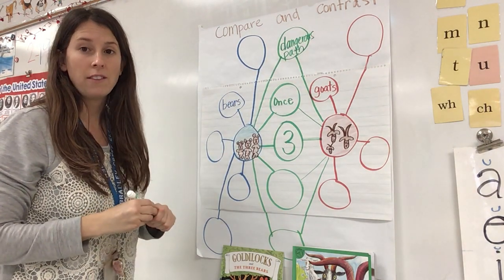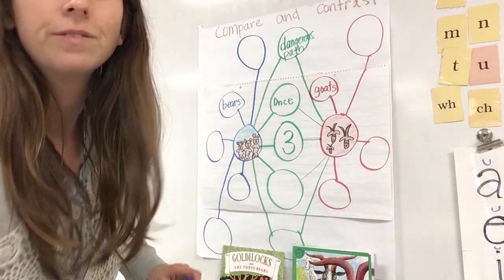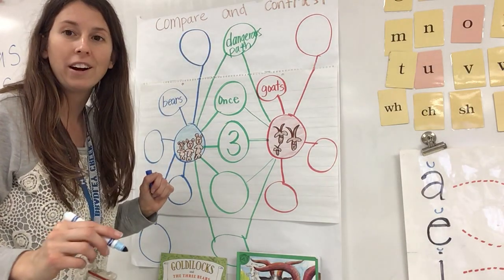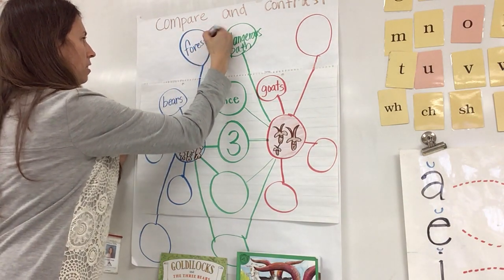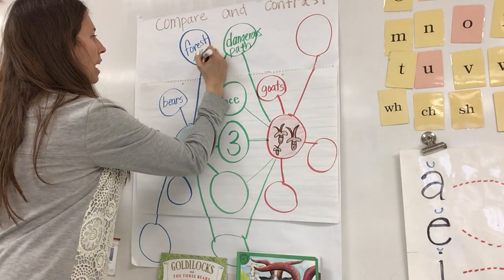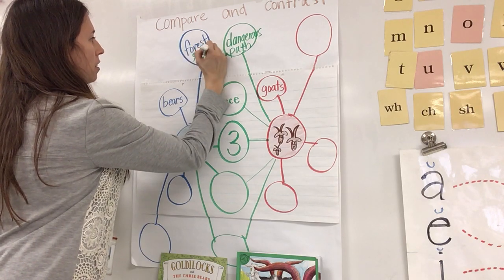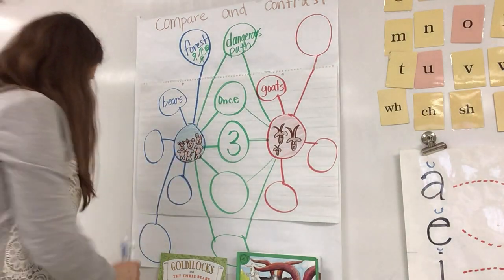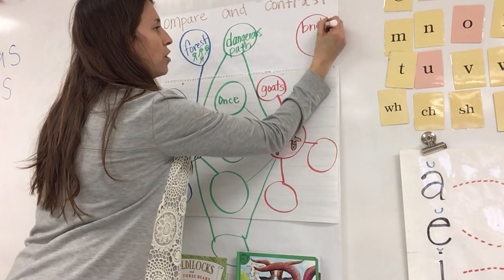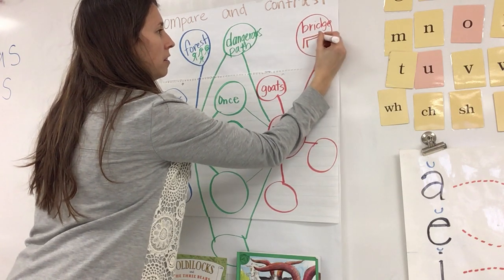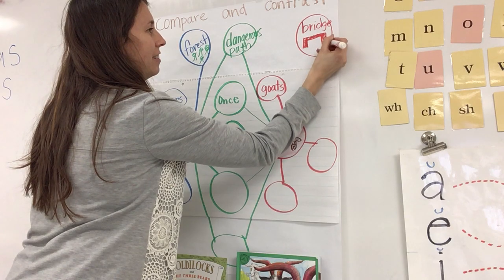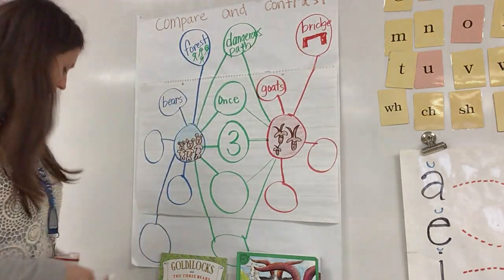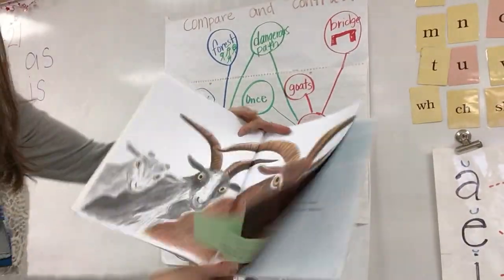What is different about the paths that the characters go on? Yeah, the 3 bears, Goldilocks goes in the what? Her path is where? In the forest. And the billy goats' gruff, dangerous path is where? Over the bridge, where the troll is. Very good. Good job. So they both have a dangerous path. One is the forest and one is the bridge. All right, good comparing, guys. Let's keep reading.